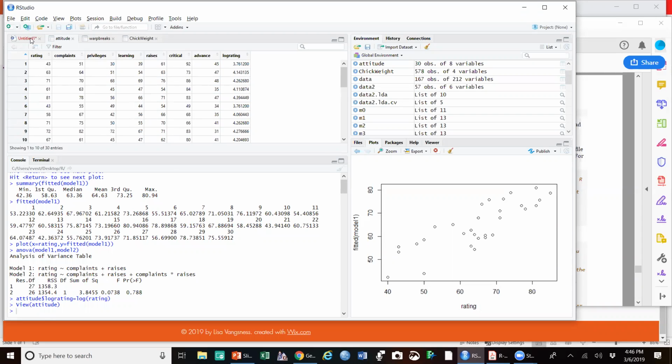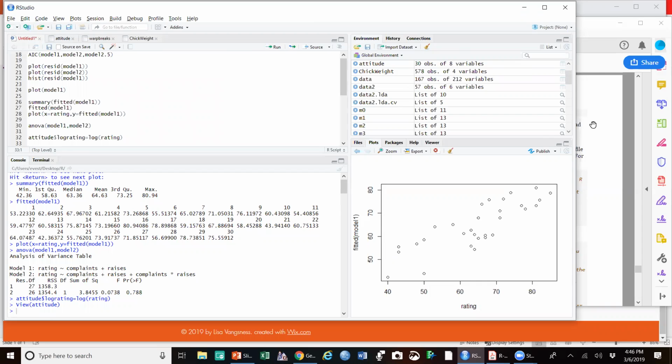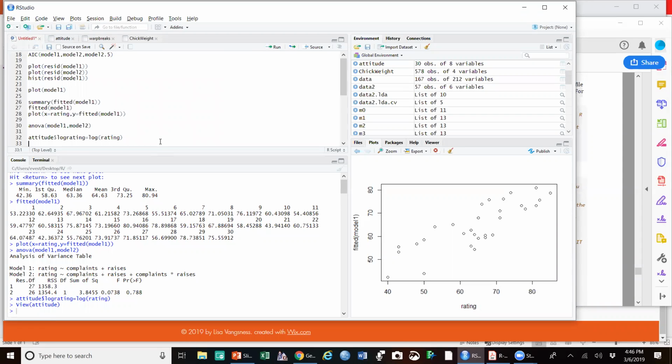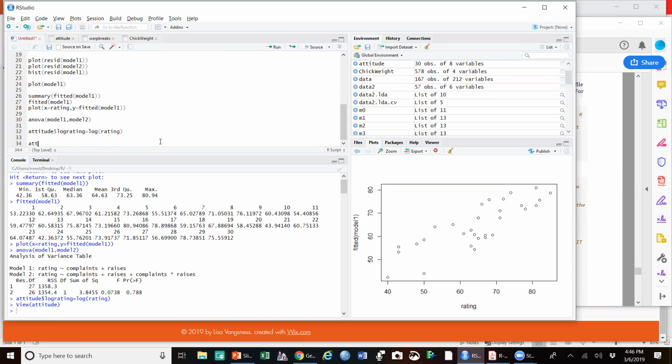Now, let's see what I have next on here. Yeah, so if you wanted to center your variables, for example, you would just do something very similar where you create a new data column. So you do attitude, $ sign, because bitch better go get it, and center whichever one you want to center. So if I want to center complaints, I usually do C dot whatever it is, so I remember it's the center version. So I do C dot complaints because that's what I want to name it, equals, you have to get your means back again.